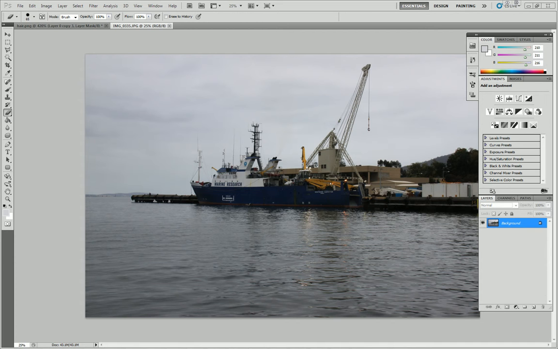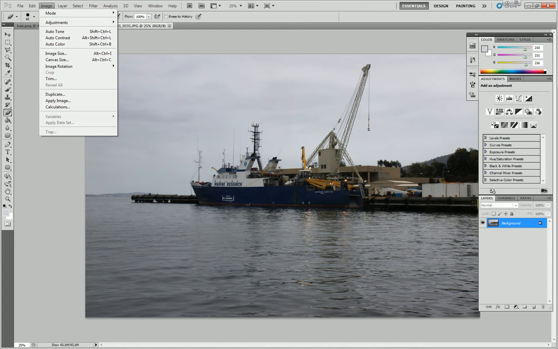It's clear. It was done with a DSLR by either myself or my dad, I'm not sure which, because we were sharing that camera, and this was taken in Tasmania. But there's a number of things we can quickly do to make this image a lot better. So I thought I'd go through a couple of the things you can do, just as a start off and getting used to using Photoshop.